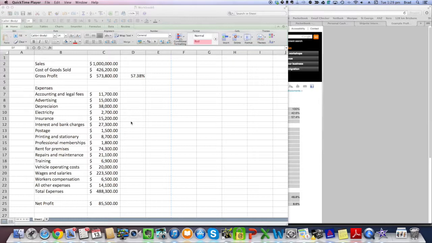Now, if you don't know who Keith Cunningham is, he's Rich Dad. You've probably heard of Rich Dad Poor Dad. Well, the guy who wrote Rich Dad Poor Dad, Robert Kiyosaki, had Keith Cunningham as a mentor for a while. So Keith Cunningham is the Rich Dad. Anyway, this is where I learned this particular strategy.